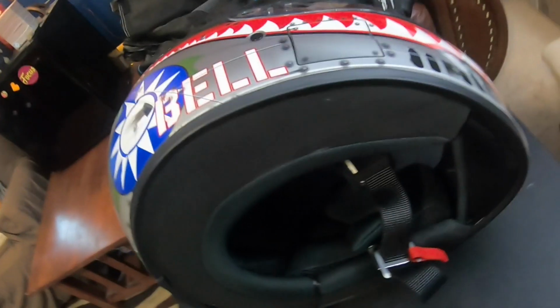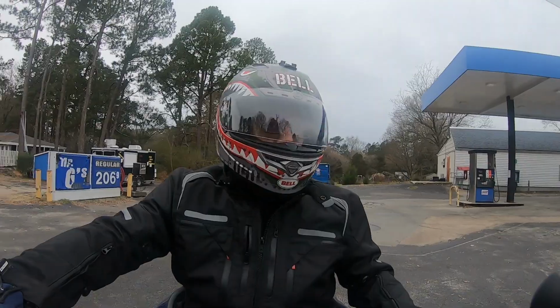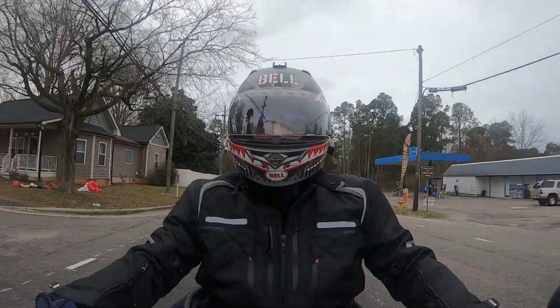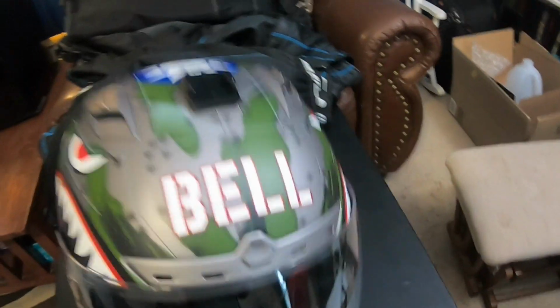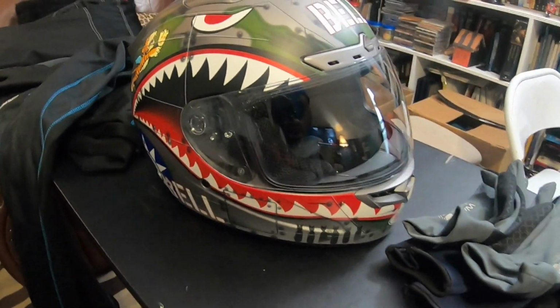I also wear a balaclava or baklava, depending where you're from, around my neck to keep my neck warm, as well as my chin area. But the helmet is, to me, most crucial. I have a full face helmet to stop all cold air coming in. Again, I love my 3/4. I love the view it gives me. But in terms of winter riding, I think a full face is your best option to keep out all the cold air. The main thing to me are your pants and your jacket.